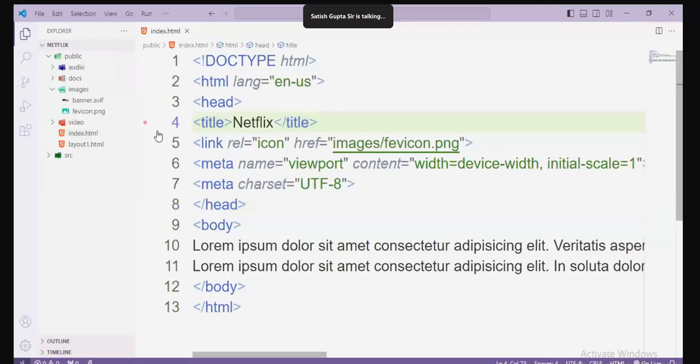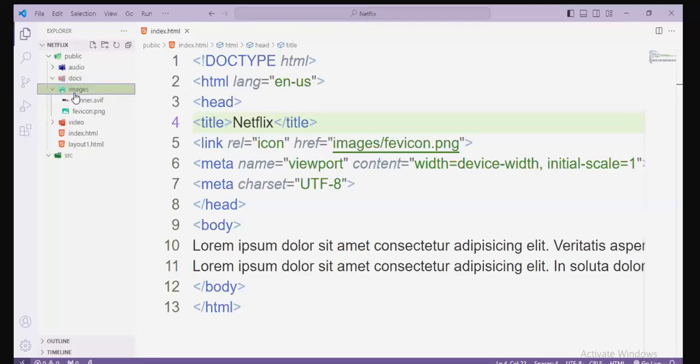So you have to know where the file is. If you want to create a file in public, select public. If you want to create a file in SRC, select SRC. If you want to create one in docs, select docs. If you want to create an image, select images. But you have to see that all these files are organized properly.